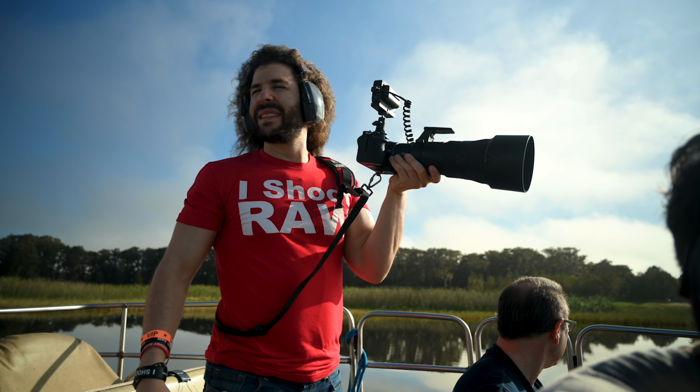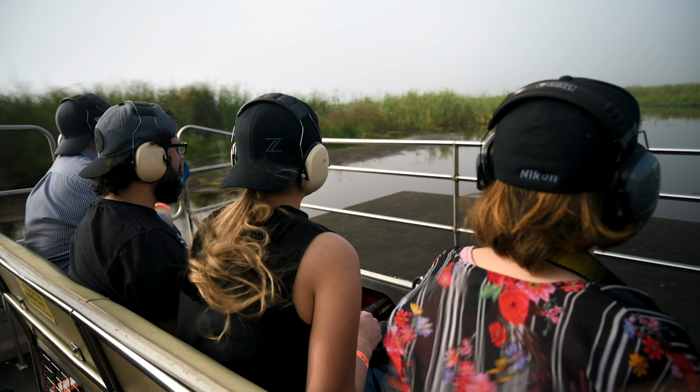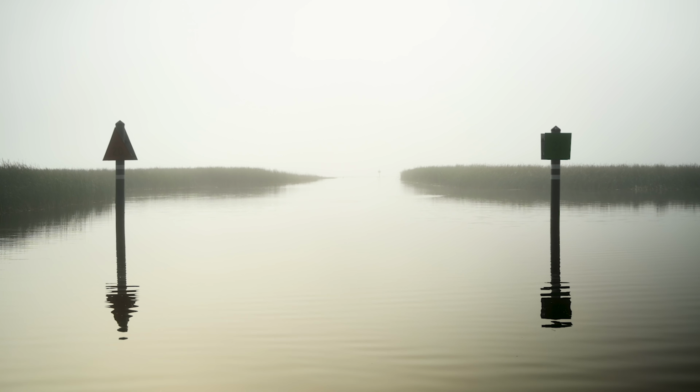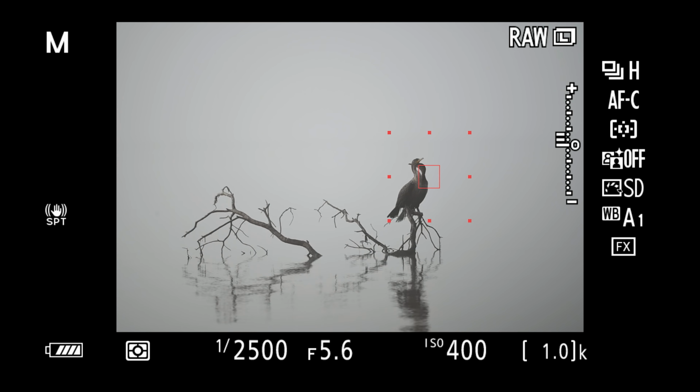So this scene was interesting. We were coming up on the end of the airboat ride. Fog rolled in on us, and we were like, oh my God, it got super foggy. It went from being awesomely clear to super foggy. And we are far away from these two birds sitting on this branch.